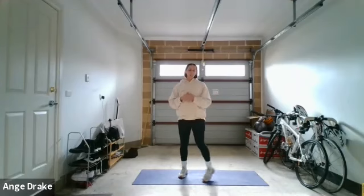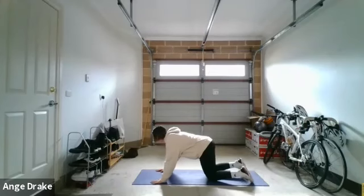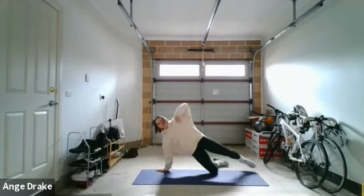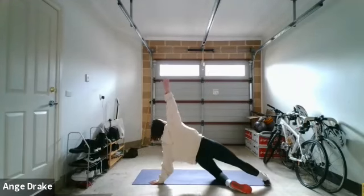Tabata round 2 is upper body. You have a gladiator push up first. So either on your knees or your toes, tucking your pelvis, eyes looking forward. You'll perform 1 push up and then rotate and open into a side plank and alternate sides.